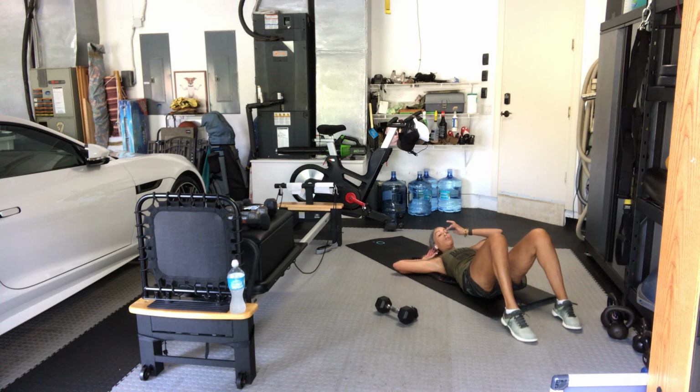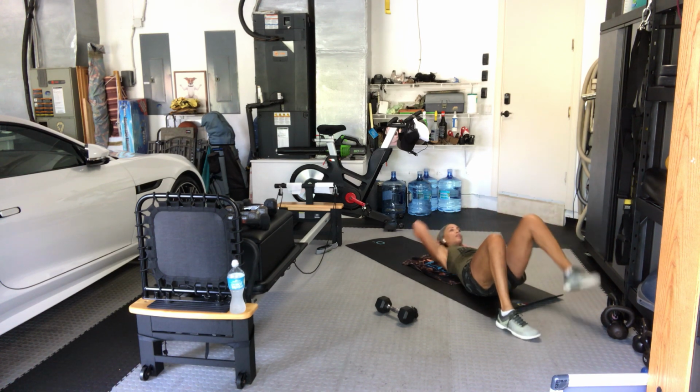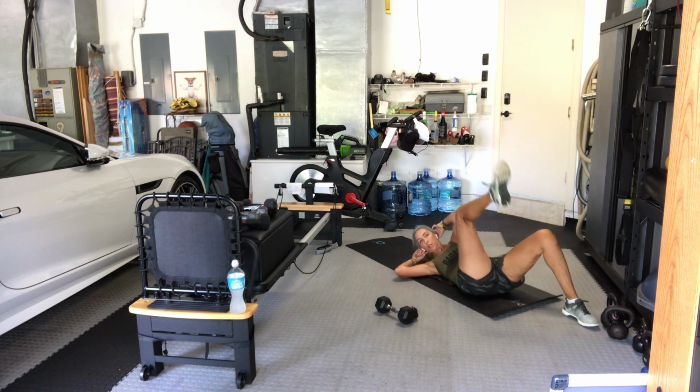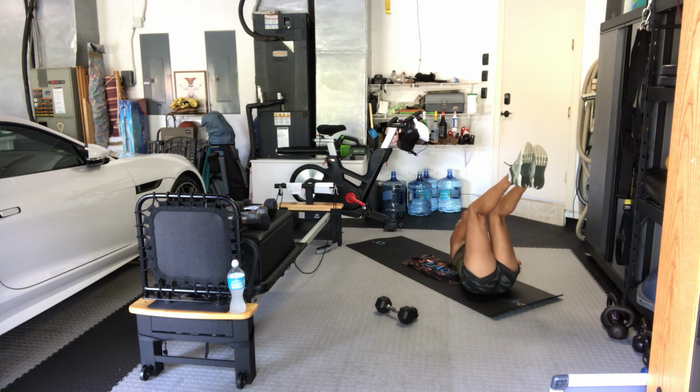3, 2, go. Twist, twist. Same options. You can keep both feet on the floor. Reach up side to side. You could do what I was just doing, which is an opposite elbow to knee.